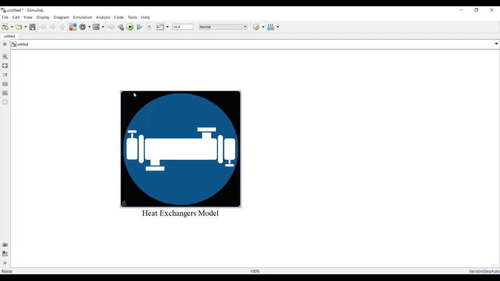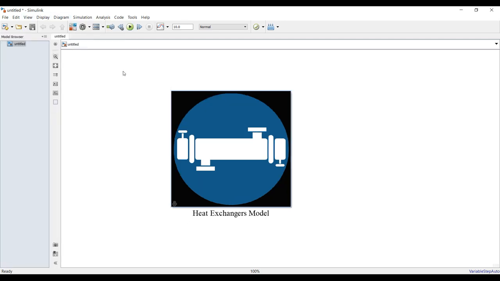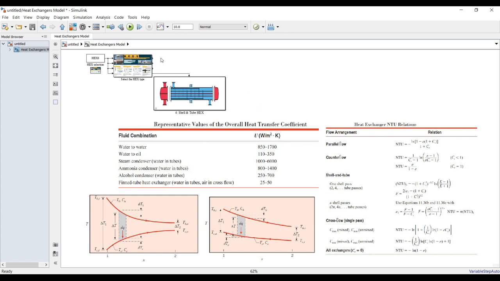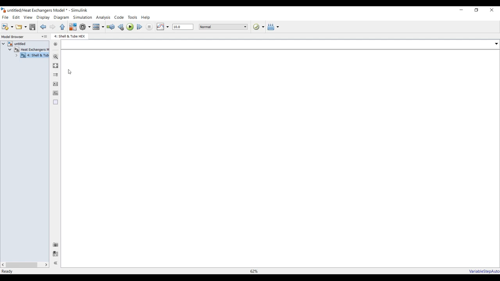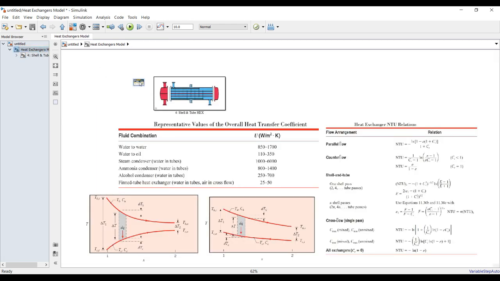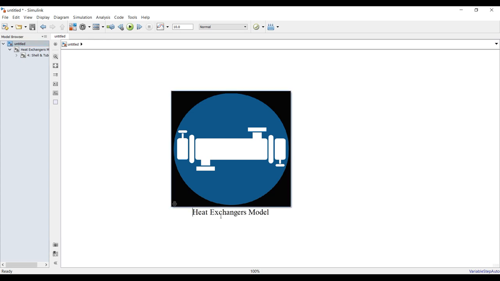I'm trying something different. Let's go to model browser, show model browser, check all of these links, and let's go inside heat exchangers. Suppose I wouldn't like to use any of these, so I would like to remove these three types. Just delete, and delete this one. Going inside here, I have to remove the action port. Delete this one. Let's go up. This is for the iterator. And then I would like to reform this to become a shell and tube heat exchanger.